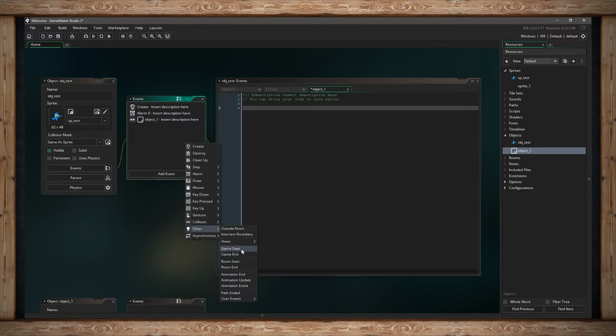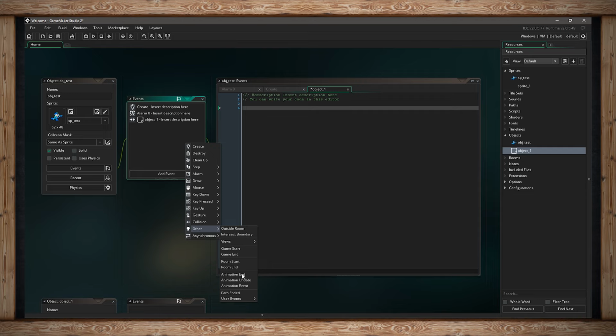We have what happens when the game actually starts up or the game ends. This could also be important for running a bunch of loading options or some sort of variables that gets your game started up. And we also have game end. This would have been a really good spot to clear out some memory buffers, but cleanup will also do that really well for you, unless you only need it to happen when the game ends.